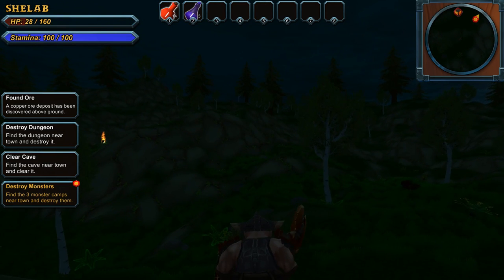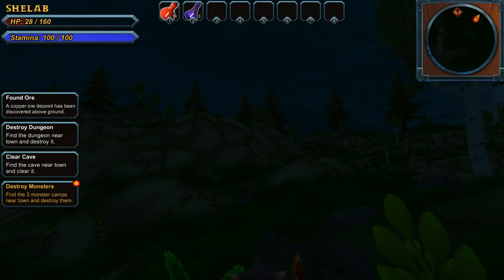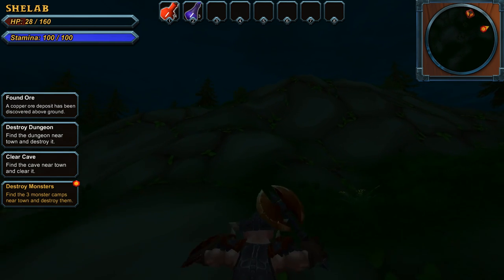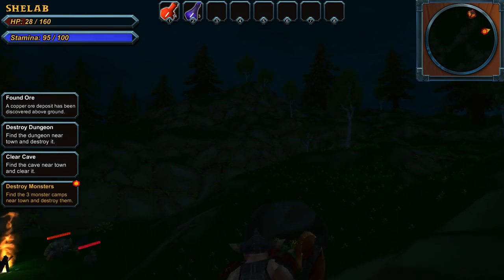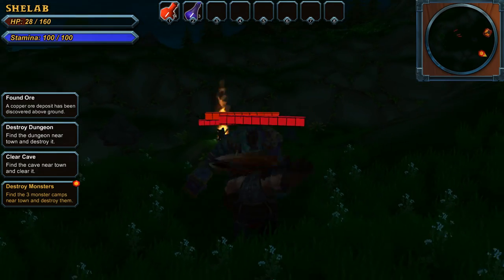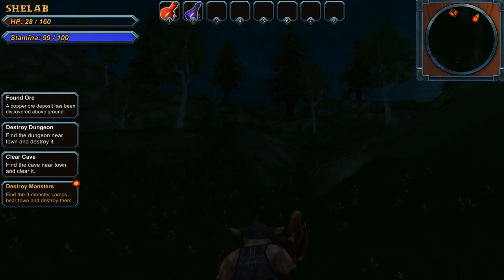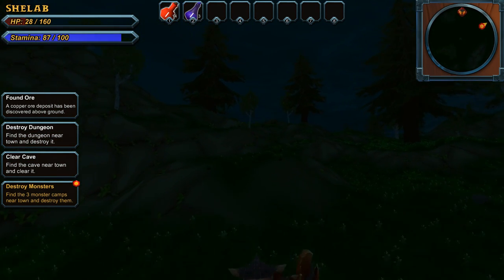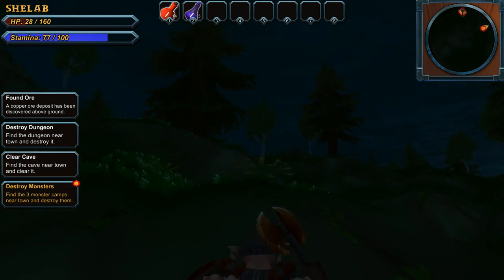I don't even know where I'm going. Sorry, I'm going completely the wrong way. Oh, this was fun. Oh, okay, I found one of the monster camps. I really don't have enough health for this. I'm just gonna run away. I know when it's a losing battle.